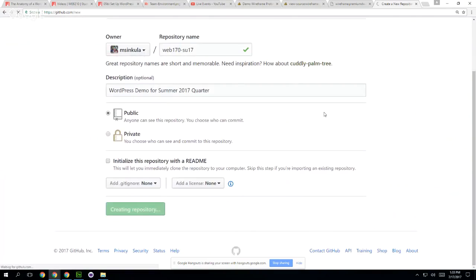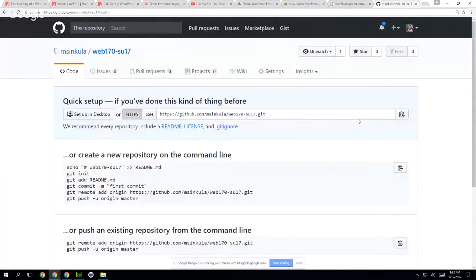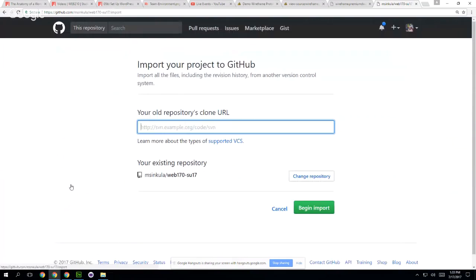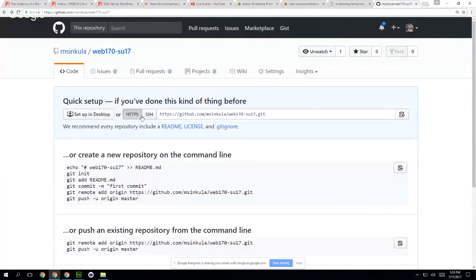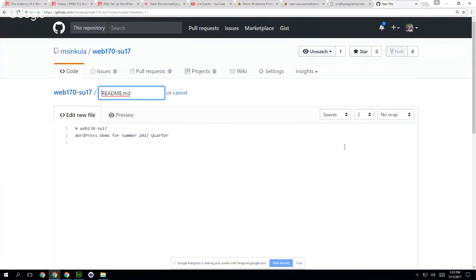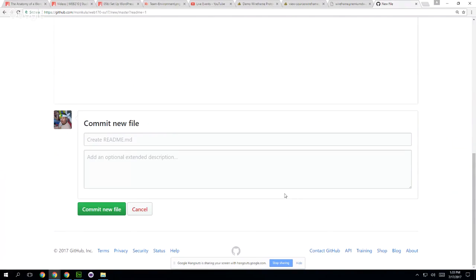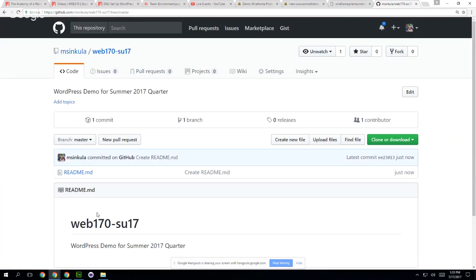Right, repository. Code, no. You have to click on the README before you create that. Okay. That's what you were saying. That's all you needed to do. Yep. Okay.